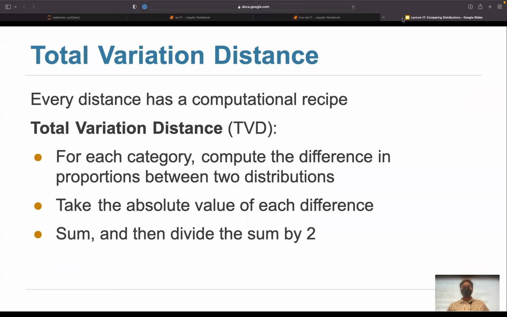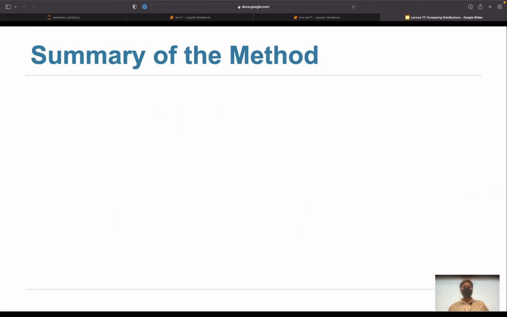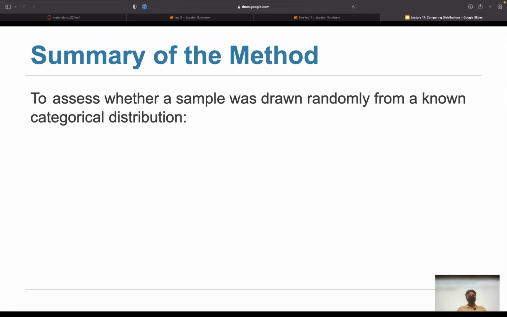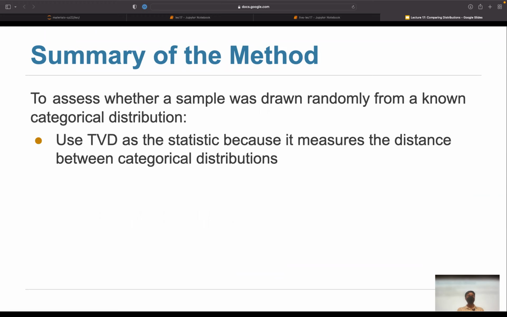All right. So that's our third hypothesis test by now. Just a summary of the method again. What we were trying to do was assess whether a sample was randomly drawn from some known categorical distribution, the eligible population. How do we do this? We use the TVD as our test statistic because it measures the distance between categorical distributions.